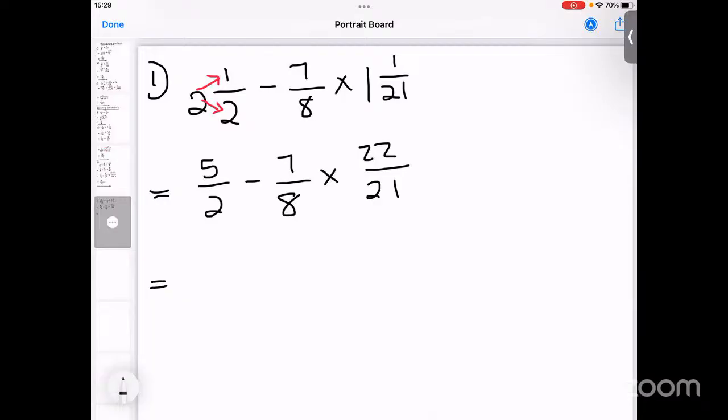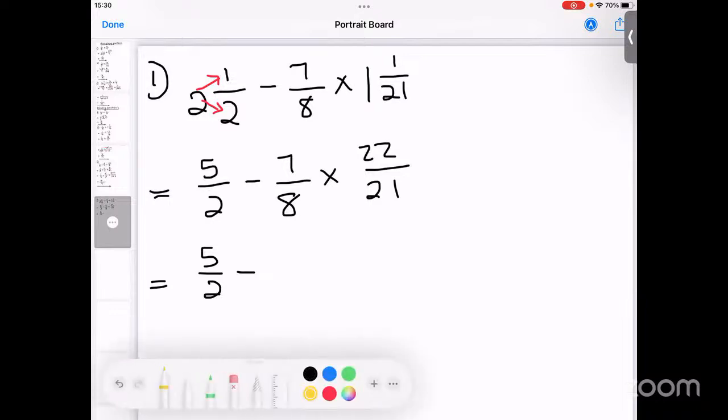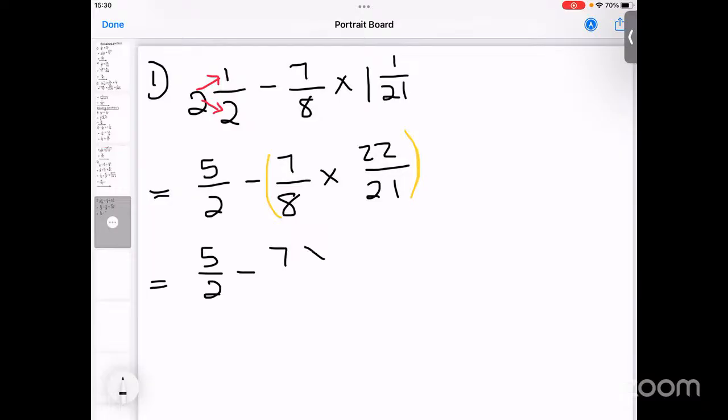Okay, so now you are having 5 over 2 minus, BODMAS says you first deal with the ones that are multiplying each other. That's why I'm writing that exactly as it is. I will therefore have to deal decisively with this section of the multiplication. So you do it the same way we've been doing, where you can say, okay, I have 7. Let's say 22 is the same as what? Let's see, is it 12 out of 2? Yes, you can say 12 out of 2.